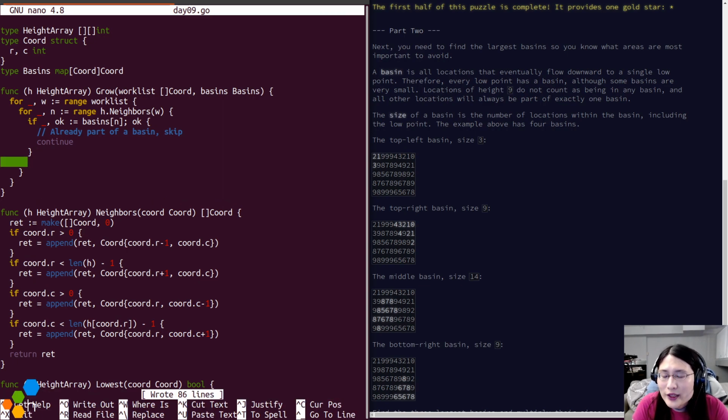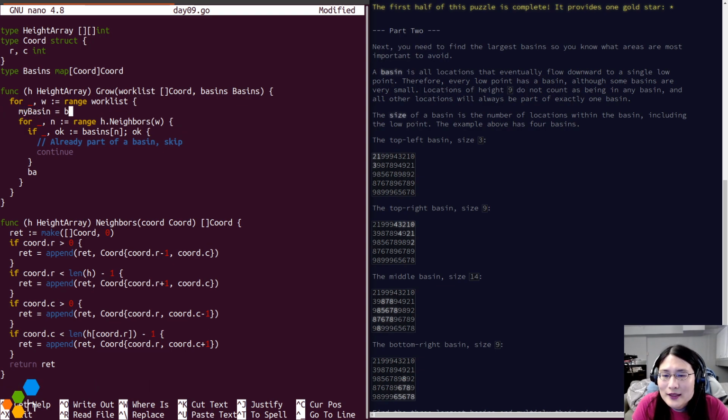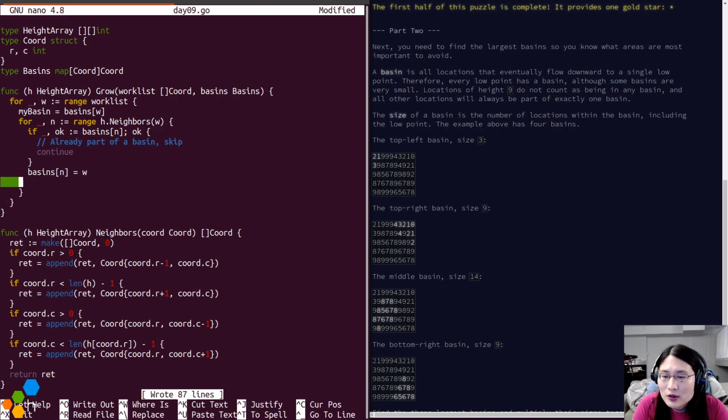Otherwise, we know that we need to expand to this. My basin is basins W. Basins of n equals W. And then we need to set basins of n equals my basin, and we need to add to the work list. So we're going to return a new work list when we're done.